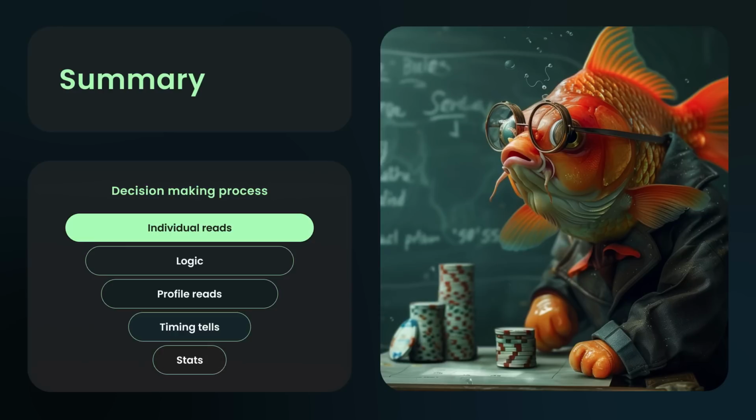Stats are the least important because we rarely have played enough hands against a given fish, and trusting low sample data could be very misleading. If unsure, it's better to ignore the data than fall prey to a fallacy.